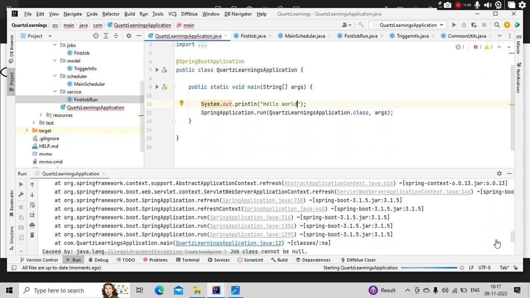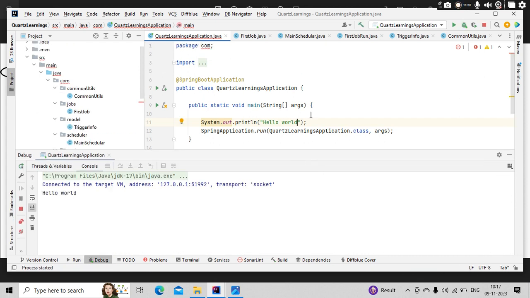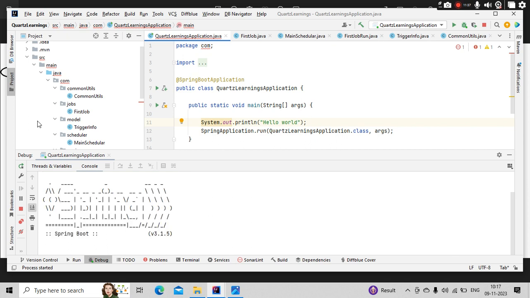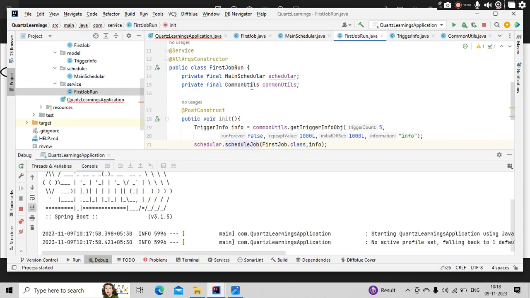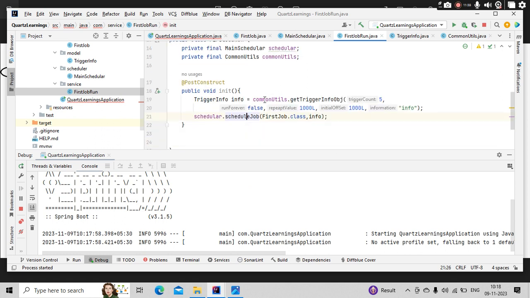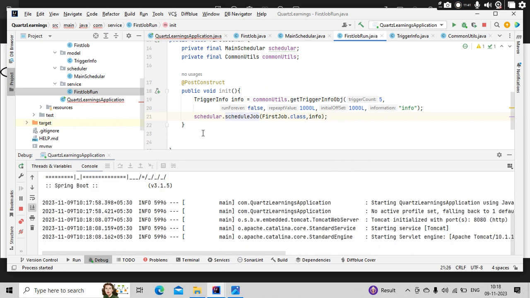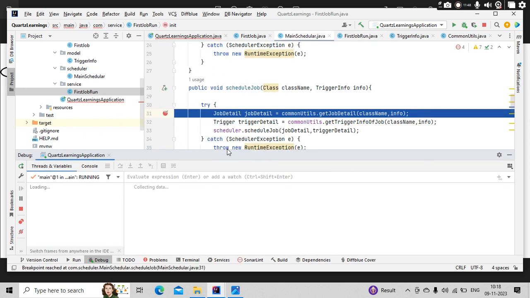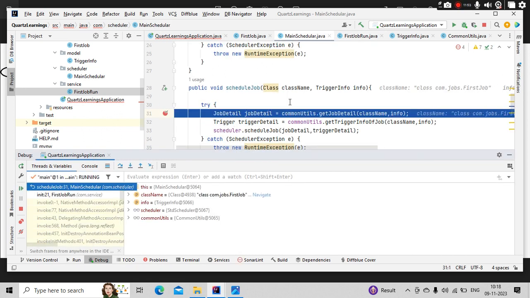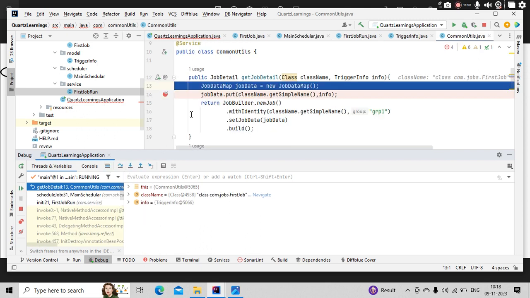I'm running this in the debug mode now. So let's see how it goes. Here I have a service and post construct, and ideally it should build those items, right? Here I got it.